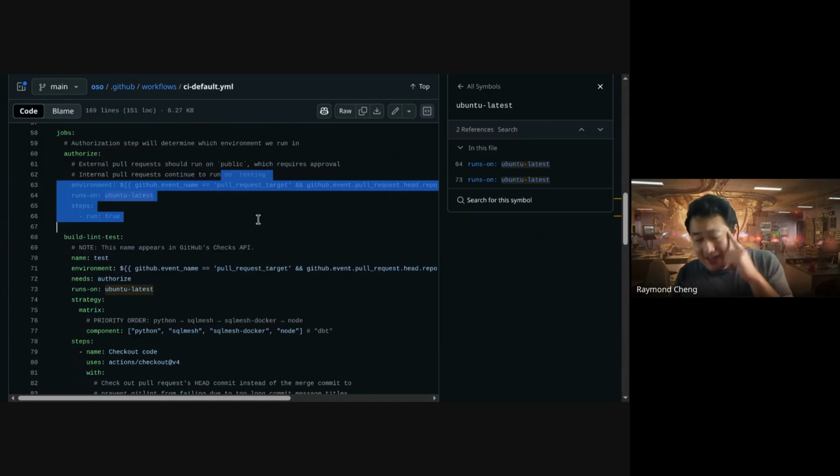Now there is, Ken, I noticed that your PRs are requiring authorization. The reason why it requires authorization is because you're doing pull requests from your fork. So this is actually a great demo. I'm going to show you how this works right now. If you're part of the org, you've probably seen the way that we tell whether it's internal or external is whether the pull request is coming from a fork or if it's coming from us internally. This is coming from a fork, right? Yeah, this is coming from Ken. Because it's coming from a fork, it's treated as external, and because it's treated as external, it doesn't run the code because it could be potentially unsafe.